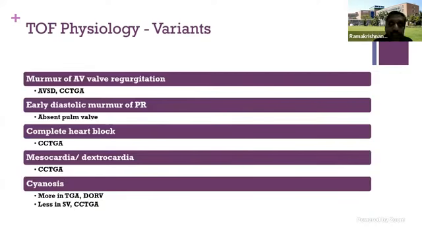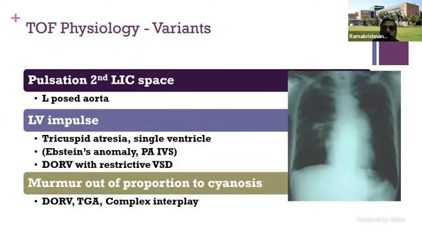So I told you these are the important variants. The important ones, they are hard ones. Like if you find a LV apex, your diagnosis has to be one of these 5 in a cyanotic congenital heart disease. If you are confident about palpation, it is very simple, very easy. So if you are in a tetralogy like physiology, if you find a pulsation in the second intercostal space, you can straightforward say that this is CCTGA VSD PS.